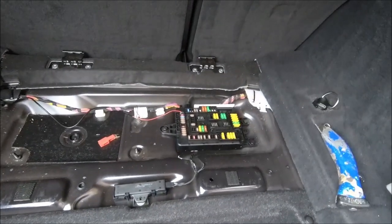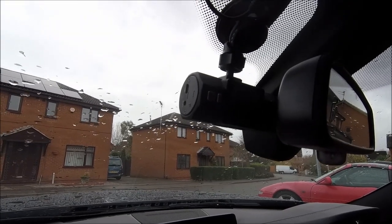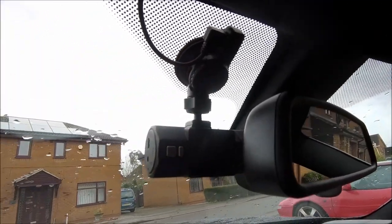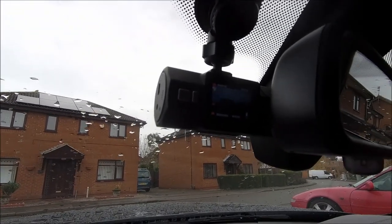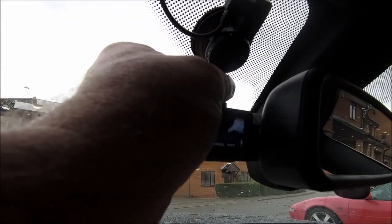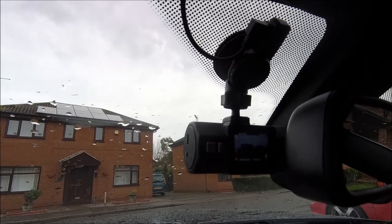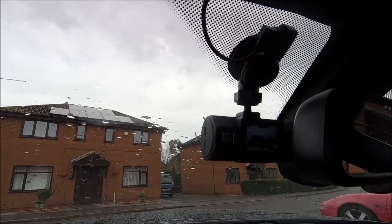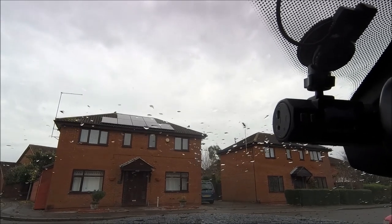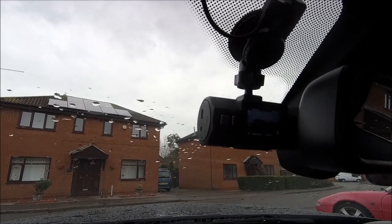The fuse is pulled, replacement one's put in — just some tidy-up work to do on the wires. Let's switch the ignition on and see what happens. There you go, it's nicely tucked away behind the mirror. I don't use the driver-facing cam so that's fine, and it's stuck to the windscreen. Moment of truth — hey, we are recording! Just aim that down a little bit and tighten it up. Wasn't too much of a job — getting it behind all the pillars is the main work, but it wasn't that bad. These trims are quite flexible so there's plenty of room to get your wires behind.